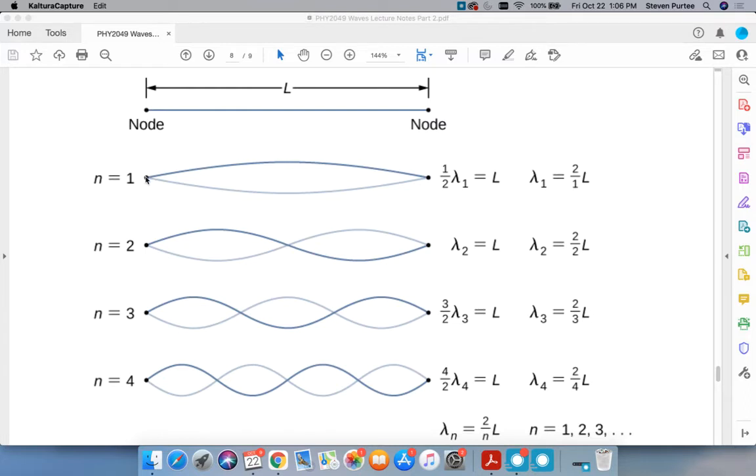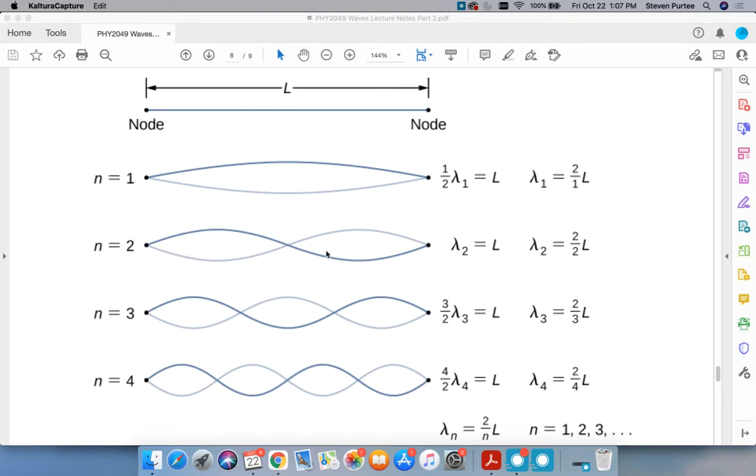If you were to bounce it twice as fast, so you double your frequency, then you would get a picture that looks like this. Now, of course, it's not going to look like this all the time, but what's going to happen is this middle spot right here is going to stay in the middle because you're sending waves down that are bouncing back and down and bouncing back. And those are constructively and destructively interfering with each other to give you a picture that looks like this, right? The middle stays right in the middle. It doesn't bounce up and down. And this spot here goes up and down and up and down. And this spot here goes up and down and up and down.